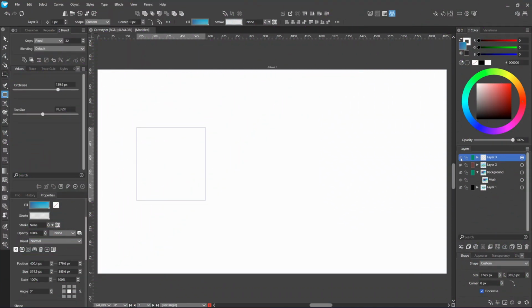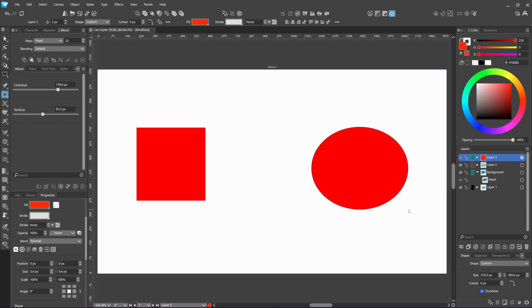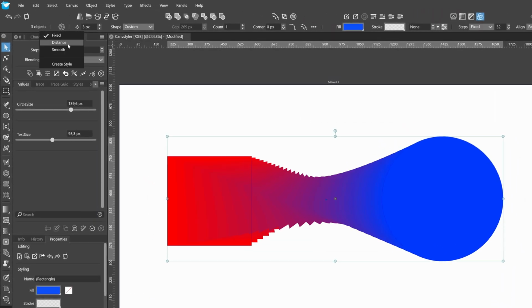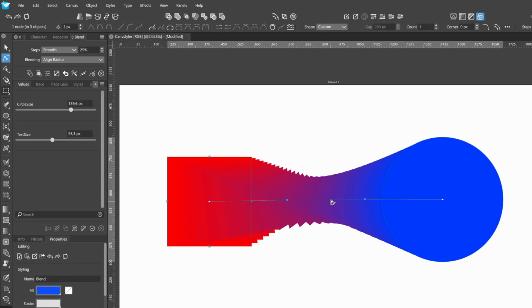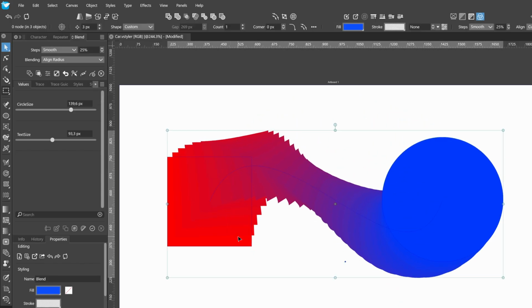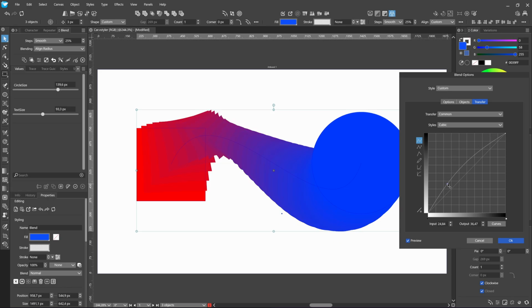Using the blend tool, you can have two objects blend into each other. To demonstrate the blend action, let's add a rectangle and a circle. I can select both of them and apply the blend action. You can customize the blend steps, but also how the blend should take place. We can even use the Control key modifier to change the path of blending, which is quite cool. Another cool feature is that we can even modify the blend curve by opening up the options of the blend.